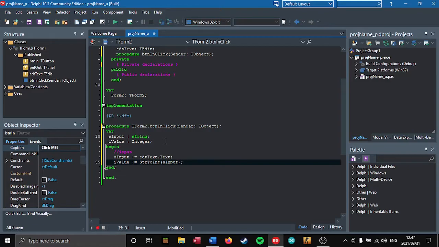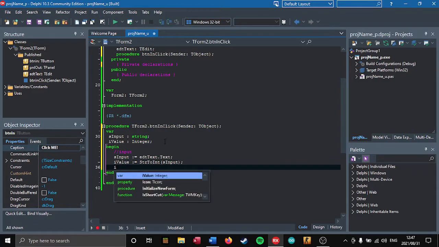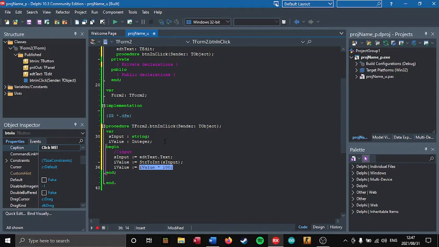Now we can do any calculation. We can say I value equals I value. Let's say we multiply it by 100. Okay, so it'll do this calculation and then only then store that value in I value. So it's a bit confusing, this I value equals I value. Just remember that it'll always execute the lines to the right and then store that value in the variable on the left.